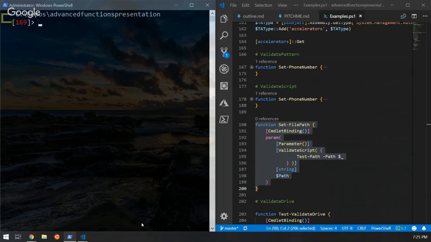I'm sure if you do, you could probably do a search on GitHub for anything in the PowerShell language with validate script in it, or validate pattern in it. Right. And you can probably find a lot of examples of people at least making an attempt.